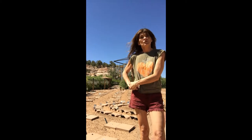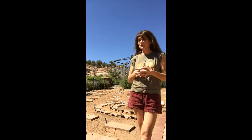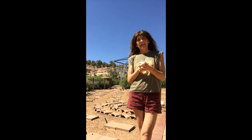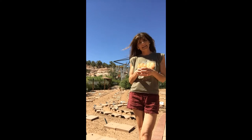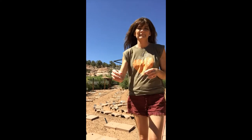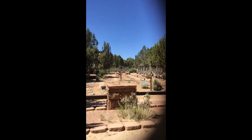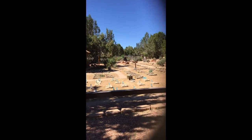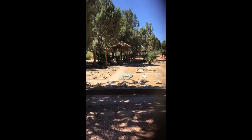I'm showing you Angel's Rest because we are going to be doing an art project where we're going to make a little stone and paint it as a memorial to an animal that you may have lost, or maybe some of your friends or grandparents have lost an animal. We will do a little stone art project to memorialize that animal. The caretakers take such good care of it — they keep all the spaces between headstones clear and raked, and make sure all the wind chimes get repaired if they start wearing out.